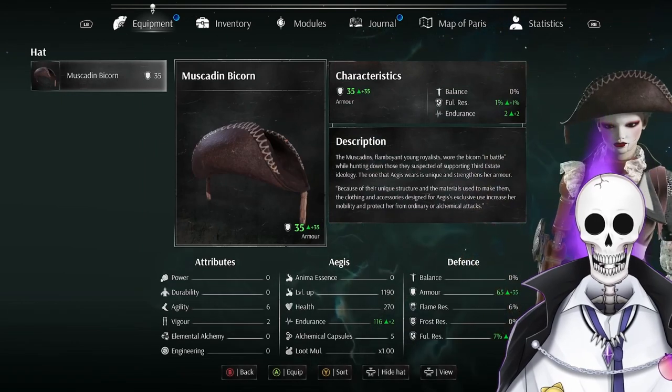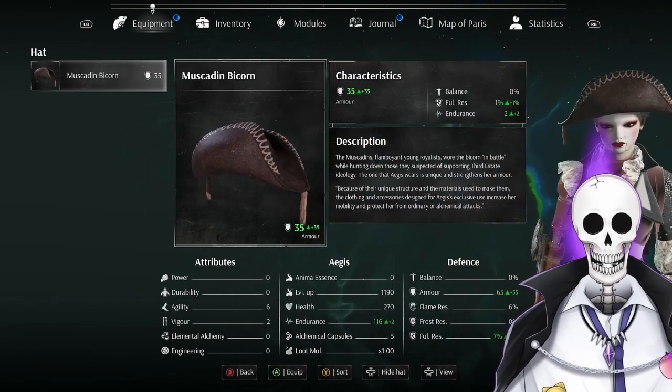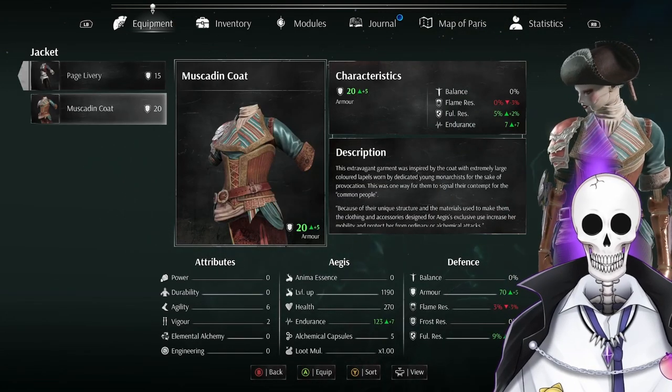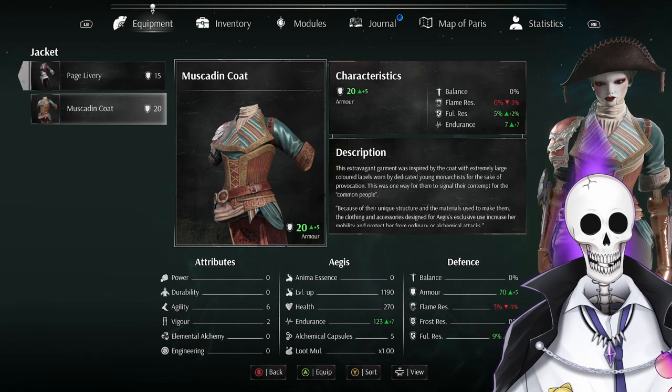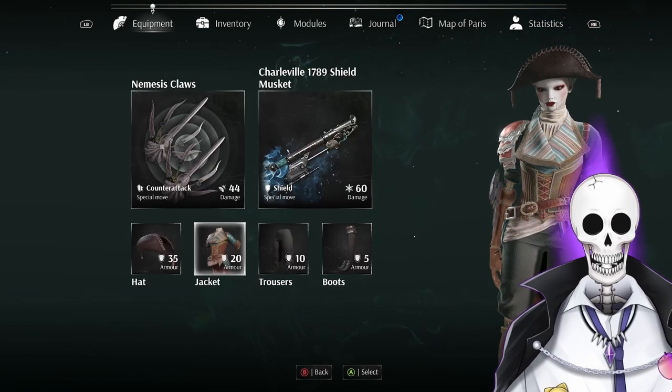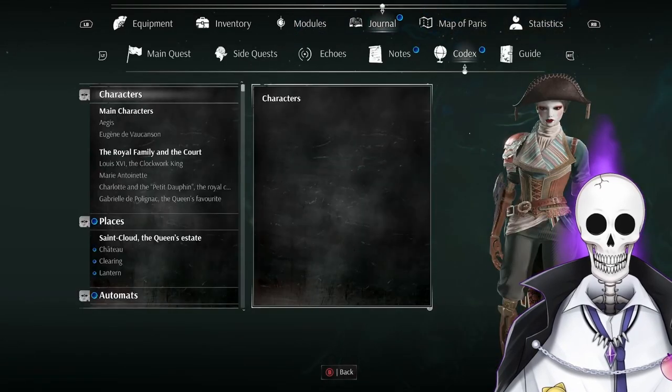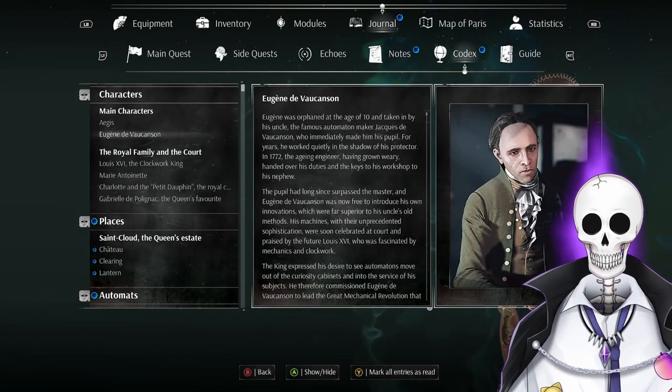All right, hats. Ooh, this is so silly. It's a bicorn hat? Yeah, let's wear the fun hat. Let's try the new outfits. Oh man, they're so ugly. I don't like this at all, but I'm gonna wear it. We're gonna wear it. It's new outfits. New outfit, new me.